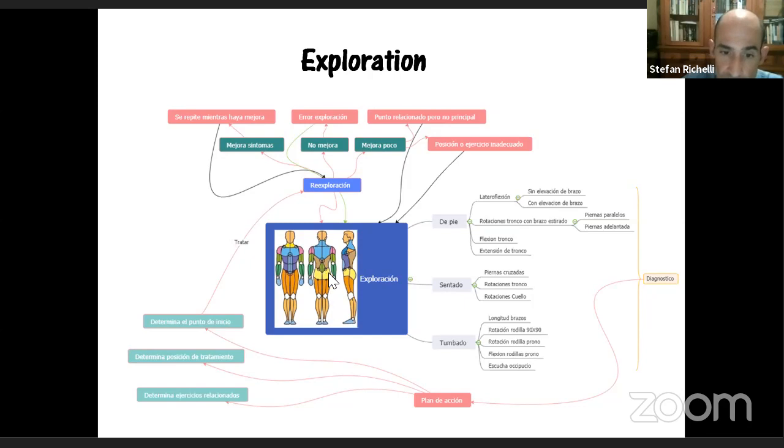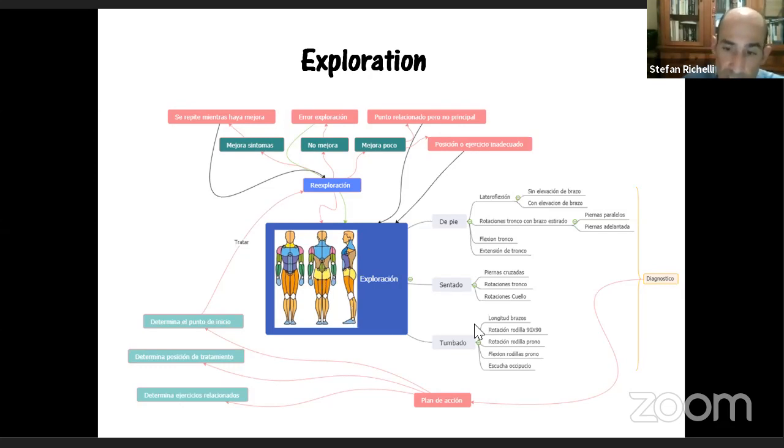And also, if we have a big release or no release of tension in the first point that we treated, and afterwards we are quite better in the shoulder, but there's still a problem, we have to see all the points in the middle of this way to the shoulder that maybe also have an influence. After treating each point, we check the shoulder again, and only at the end, when we have released all the tension of all the points that we think are important in the movement of the shoulder, if there's still a problem or pain in the shoulder, then we can treat the shoulder, but not before, because if we treat the shoulder first, we don't know which influence all these other points can have. This is very, very important.